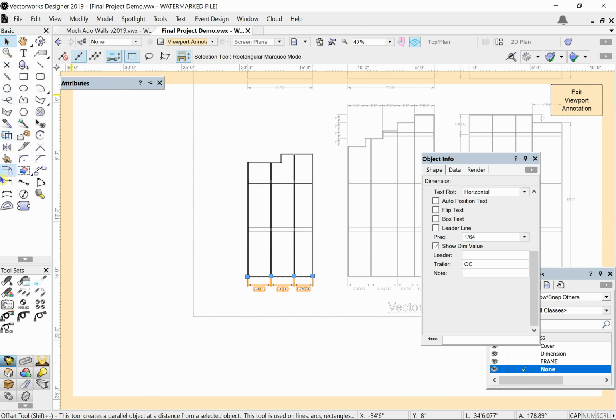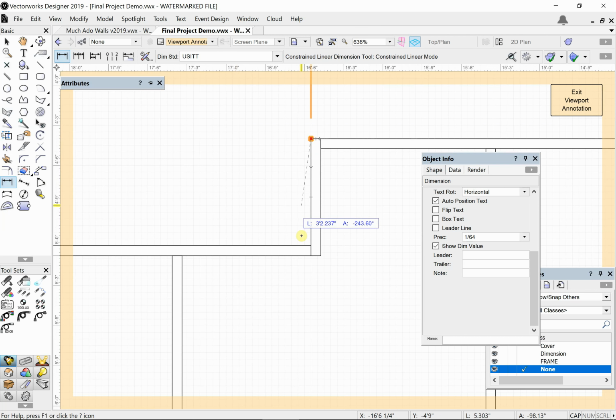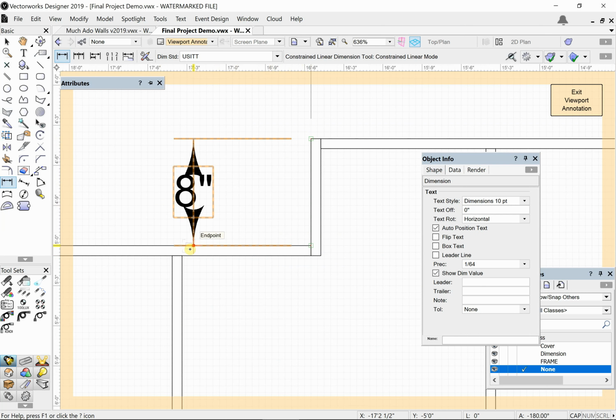Okay. And I'll do the same thing I did up above for consistency and such. Do that, and then a single dimension here. Offset of 1.